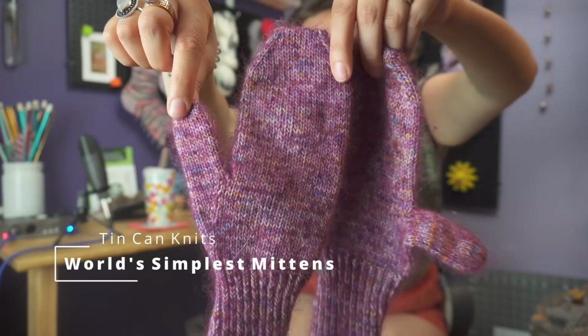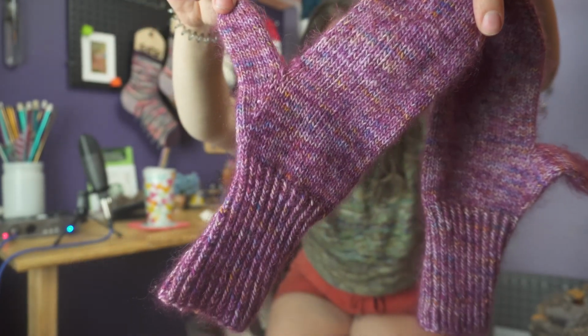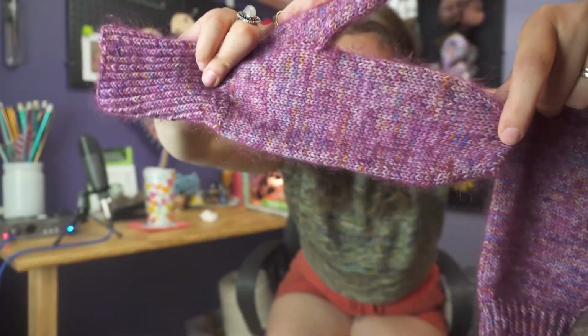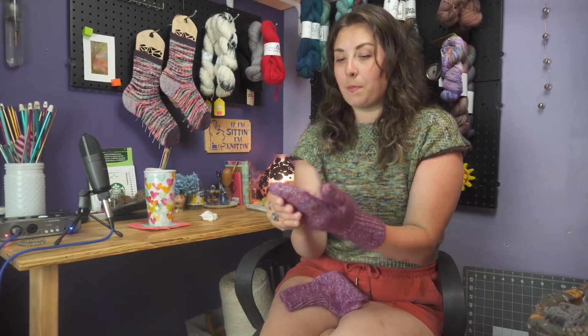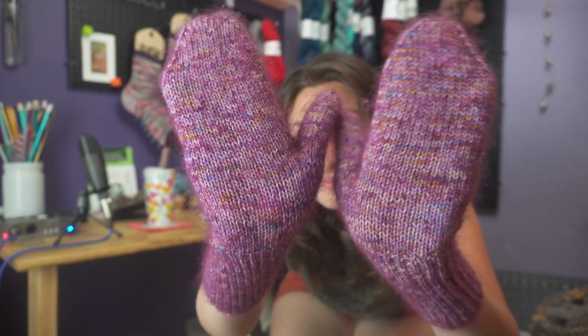I used a single ply and a strand of mohair held together, and they are quite lovely. And I'm so excited that they're finally done, and I can stop talking about them, and I can stop thinking about them, and that I finally can actually wear them when I take my kids to school and it's 12 degrees outside in the morning.